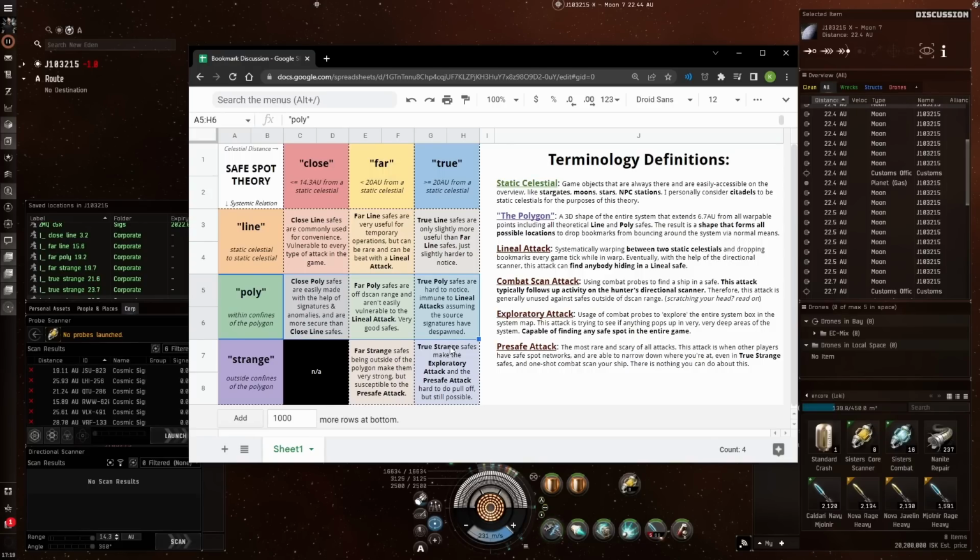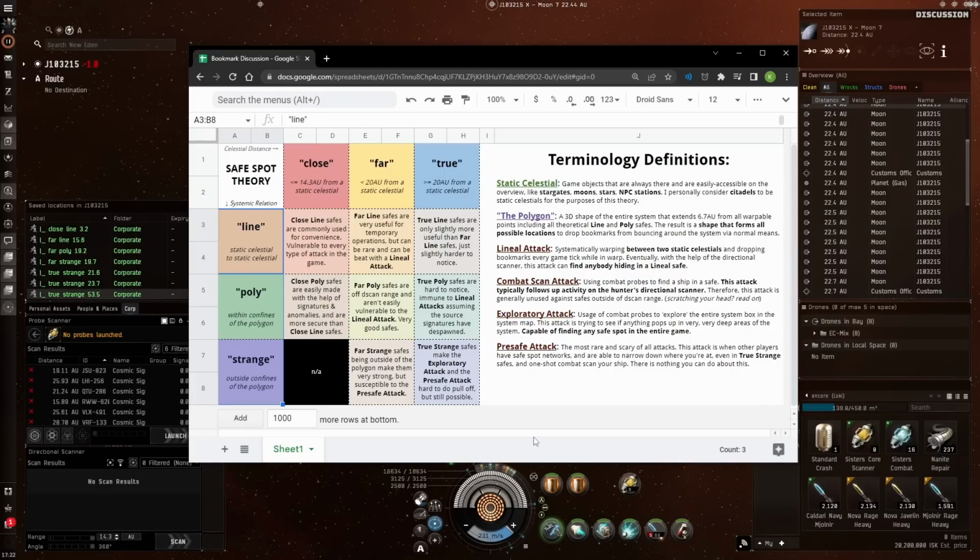Now, the last category we're going to talk about are strange safes. Now, you can't make these through normal means. You need various techniques that change through the years. I like to let you do the legwork on how that works. Google is your friend, and you can find ways to do this even now. But a strange safe is essentially anything that fits outside of that system shape we talked about. So here's the takeaway.